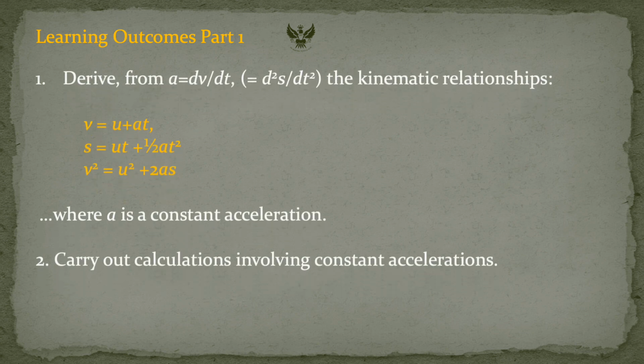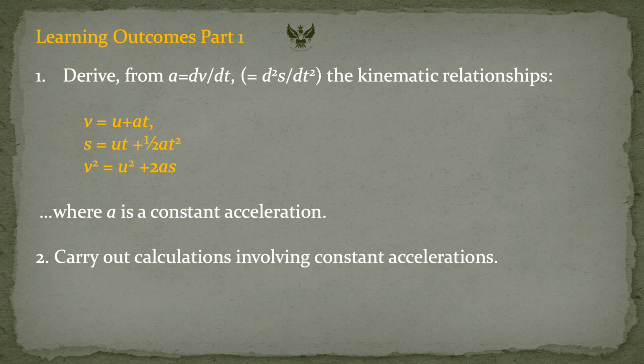So, what will you be learning in part 1 of kinematic relationships? Well, the main focus is on the equations of motion, the very same equations of motion you met at Higher. However, the main difference at Advanced Higher is you will be expected to derive these equations of motion using calculus notation, and you'll then use them to solve problems as you would expect.